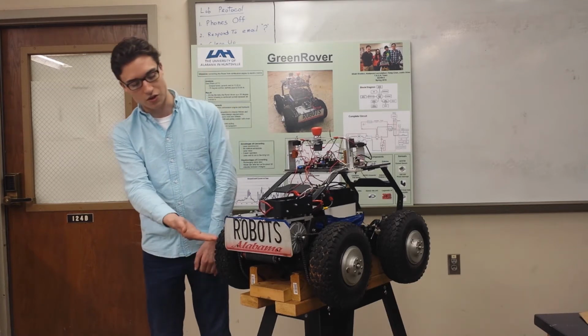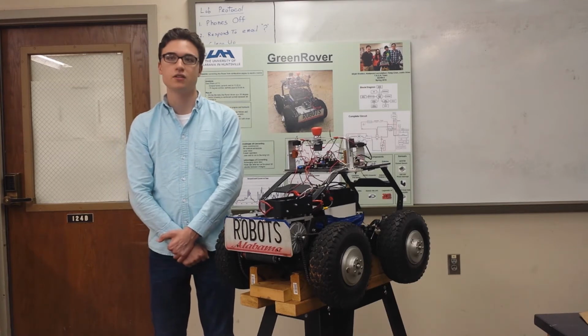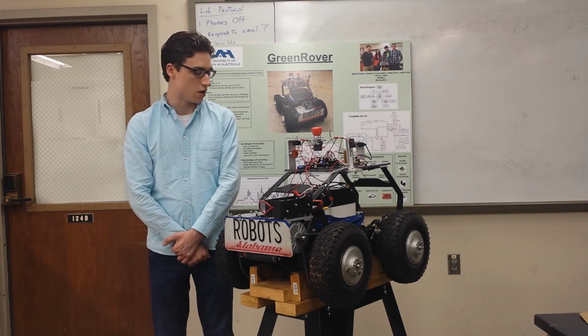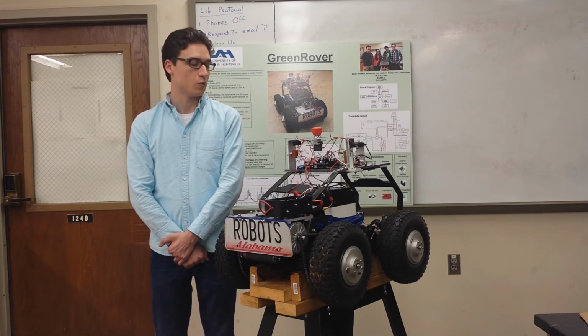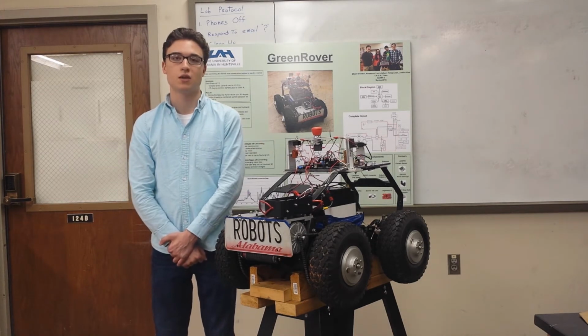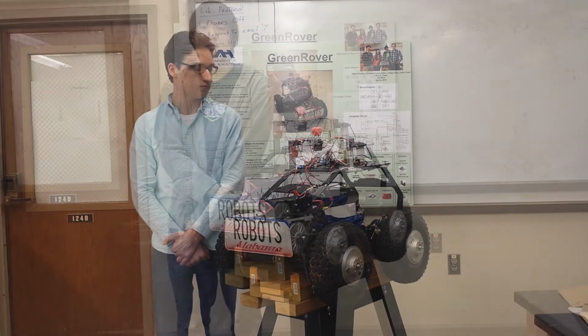Then you can see we installed the motors over the rear wheels here. We also replaced the belt and pulley system with a chain drive. We also installed a number of sensors and coded them. And we also programmed the rover for autonomous waypoint navigation.